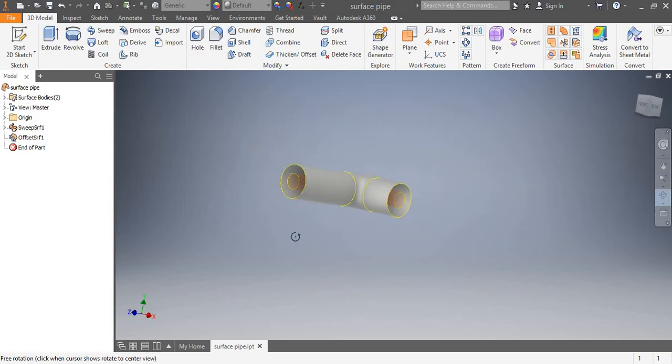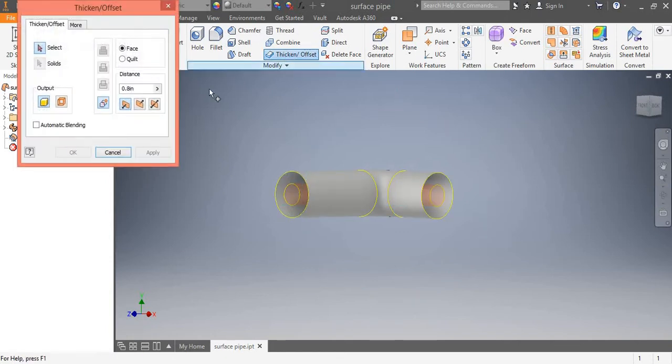Now if we want to convert it to solids, again click on the thickness offset tool and select solids. Select thickness 0.1 inches.